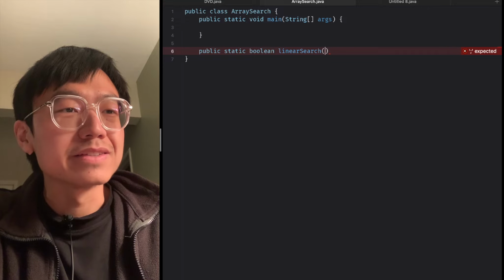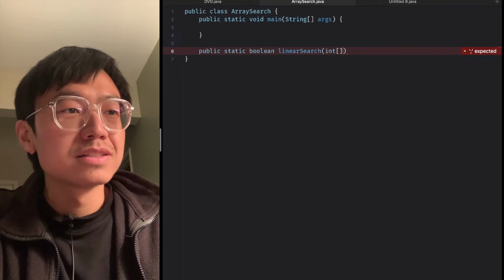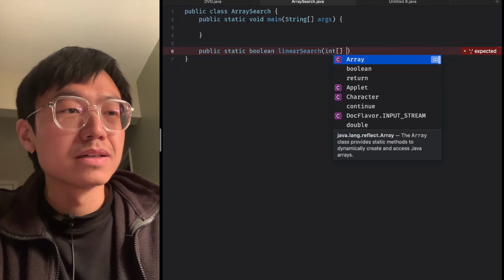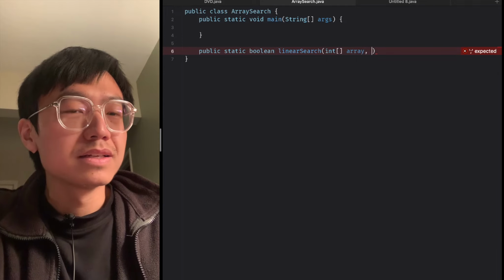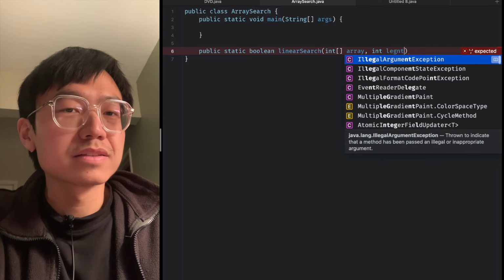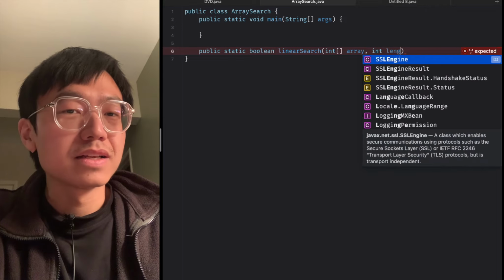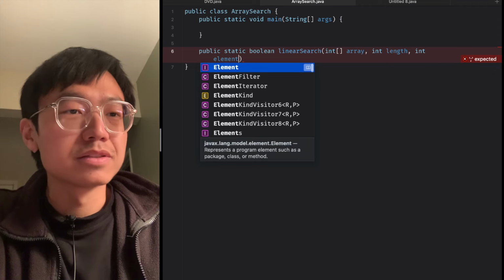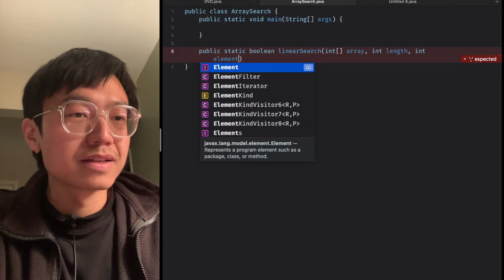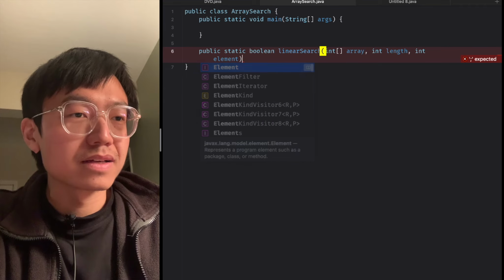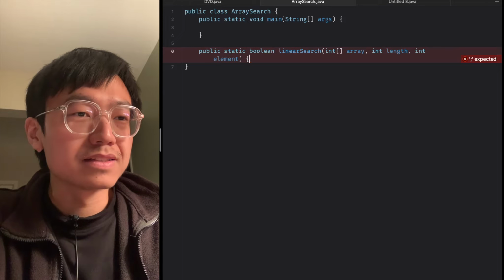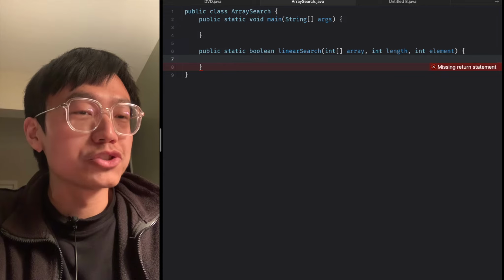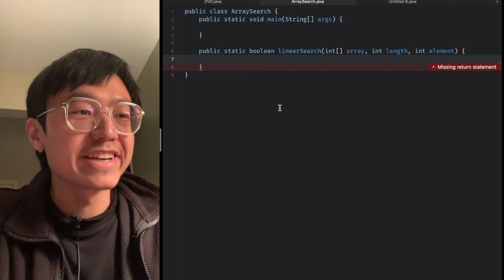and within it takes an integer array, an integer length, and an integer element. Inside the method we need to check for the edge case.